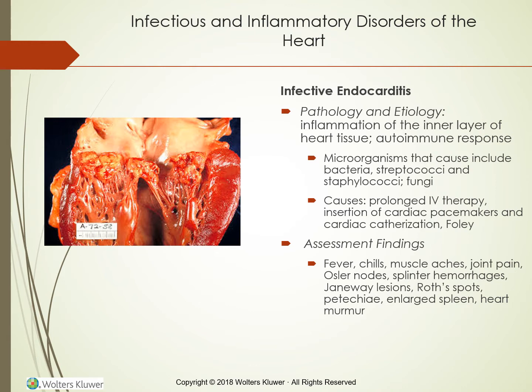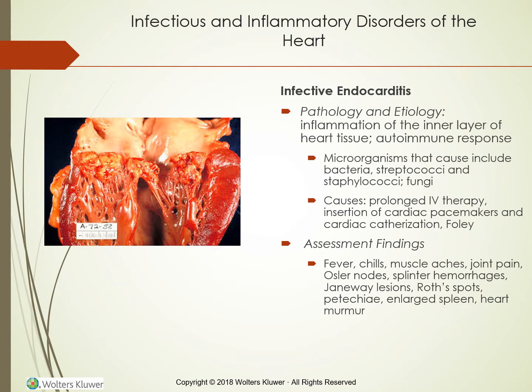Assessment findings. Infective endocarditis can have an acute onset less than 1 week from a previously healthy state. The client presents with fever, chills, muscle aches in the lower back and thighs, and joint pain. Subacute infections progress more insidiously over weeks to months with more vague manifestations such as headache, malaise, fatigue, and sleep disturbances. As the condition advances, purplish, painful nodules called Osler nodes may appear on the pads of the fingers and toes.